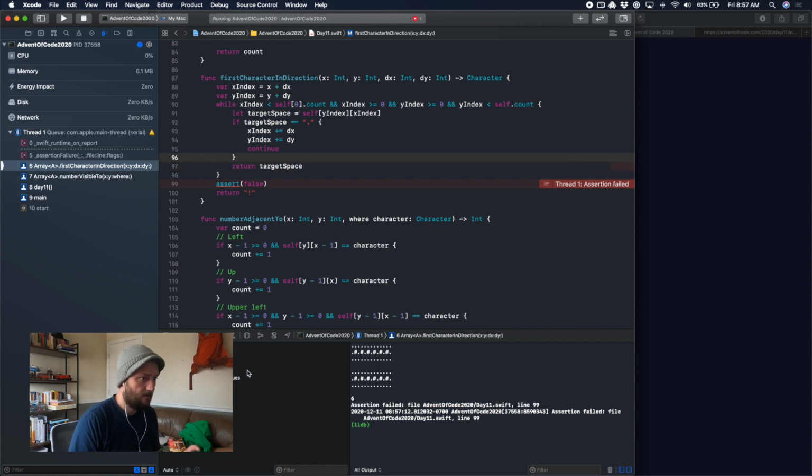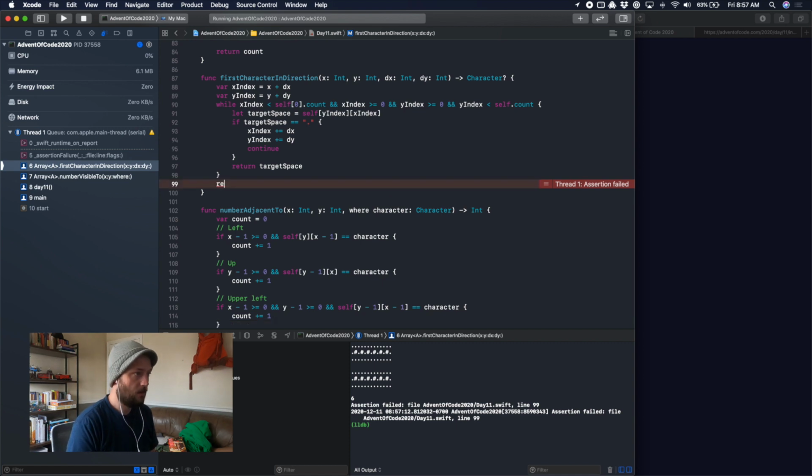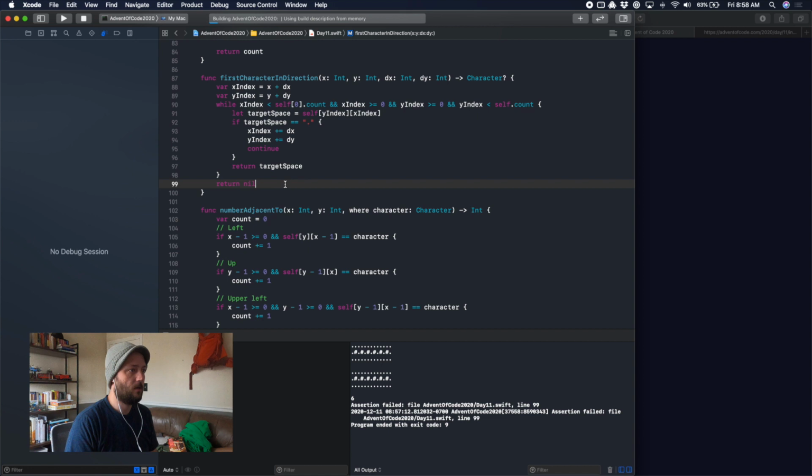Target space. Oh, first character in direction. So I guess this actually can be optional, huh? I'm not thinking about this clearly, because obviously you can run off the end of the board and stuff.